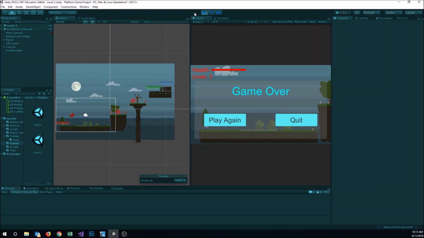Okay, so I know I'm a little ambiguous in a few points here, but I think at this point you're ready to take some of this on a little more on your own. And this gets you the basics of adding that death plane at the bottom, and then also one way, and a pretty good way in a game like this, to actually handle the loading of levels and having a multi-level game here, so you can continue to build the awesome story that you are building in your own version of your platform game.